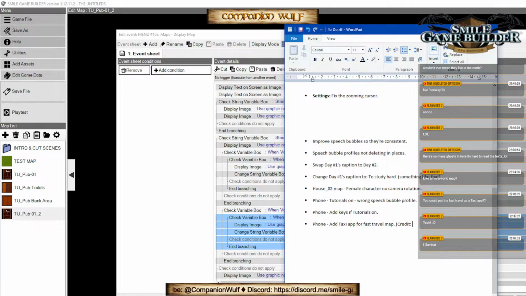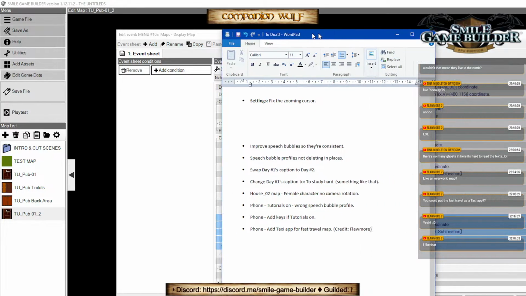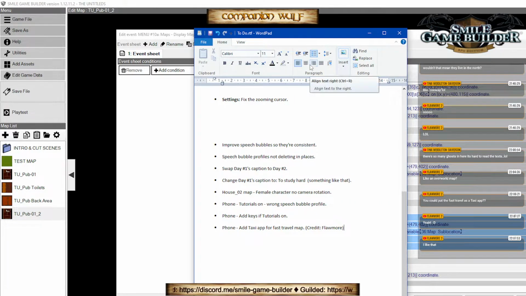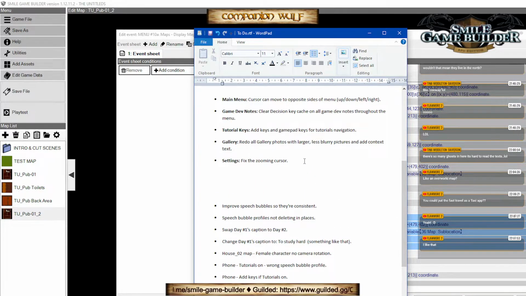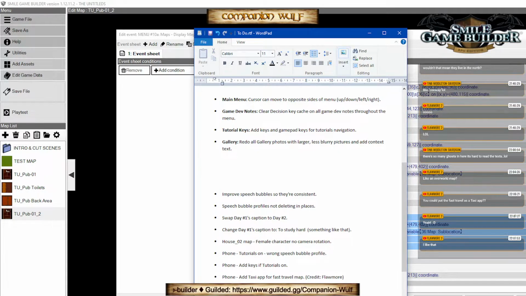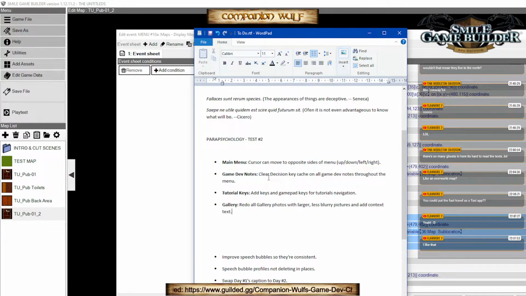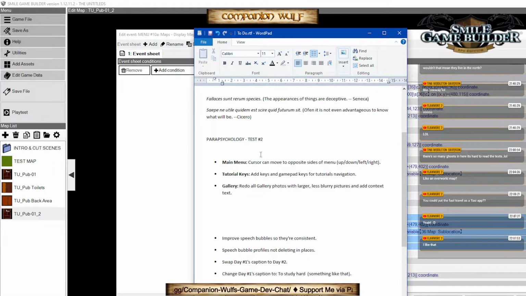Put this. There you go. Okay, settings, fix zooming. I've done that one already. What else? Clear decision on the game through out menu. Done that. Done that as well.